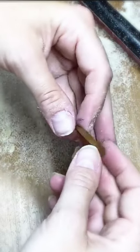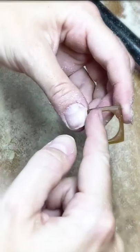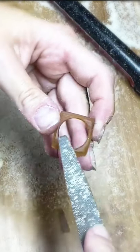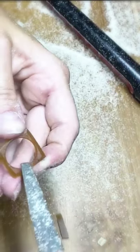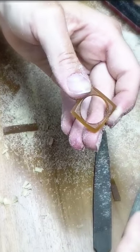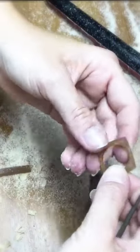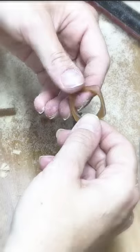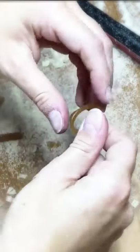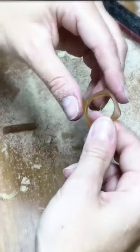I worked on this wax a bit more off-camera, so you can see it now has a bit of a knife edge, and I softened the edge of the inner circle using the less coarse side of my wax file — working it around and then using the smaller file to get it a little softer. Then I softened the knife edge a bit more so it's just a more softened overall edge. I'm pretty happy with the general form at this point, and now it's time to add the texture.